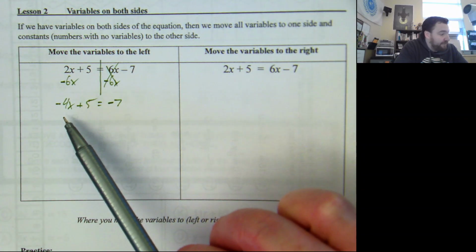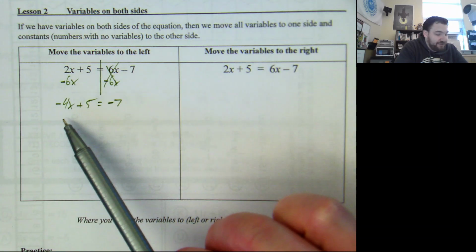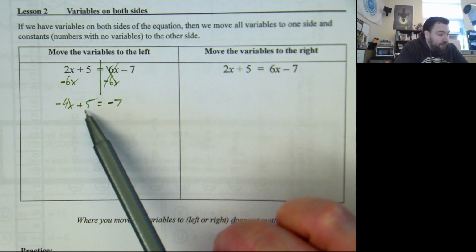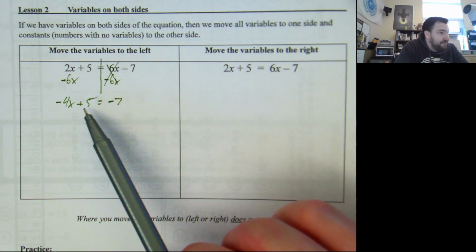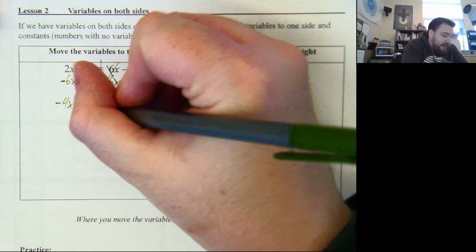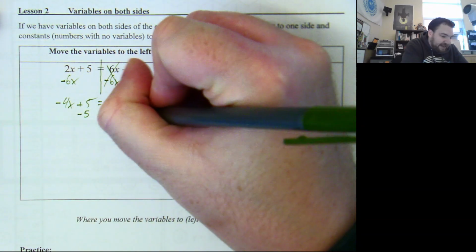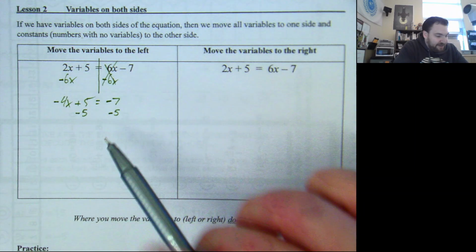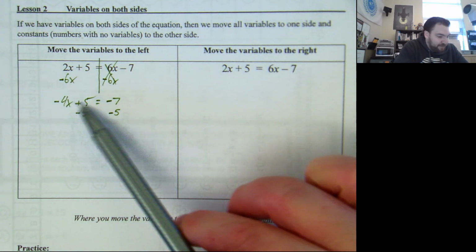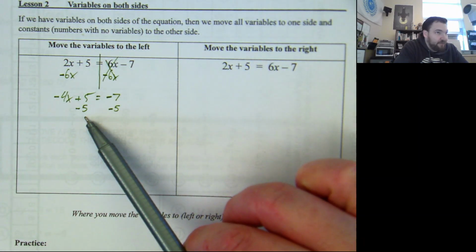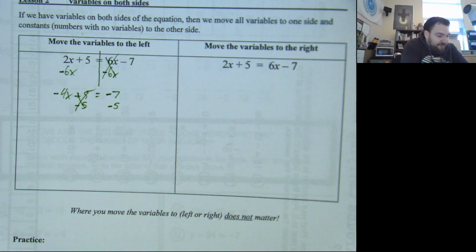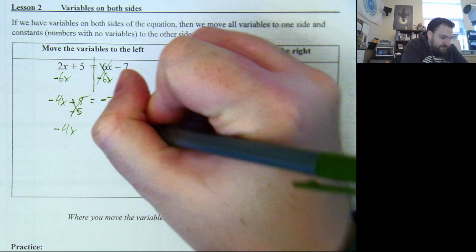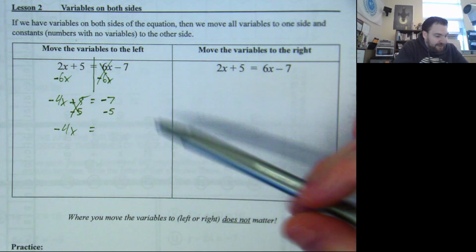Now I want to go ahead and get all of the constant terms and coefficients onto the other side. So we're going to move what first? Yes, Hassan, John. We're going to move this positive 5 over by taking 5 away. I want to move any term that does not contain an x to the other side, and because this 5 is positive, attached by addition, we're going to subtract 5 on both sides. This side, positive 5 minus 5 is going to cancel out, leaving me with negative 4x equals, and I've got negative 7 minus 5.